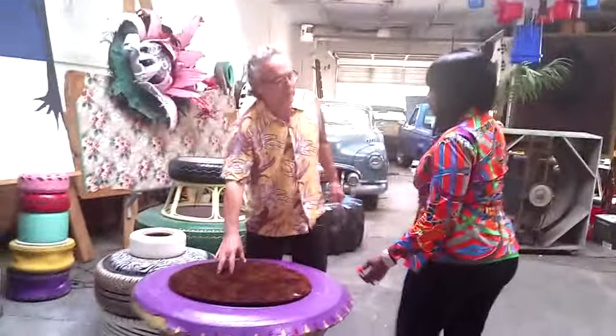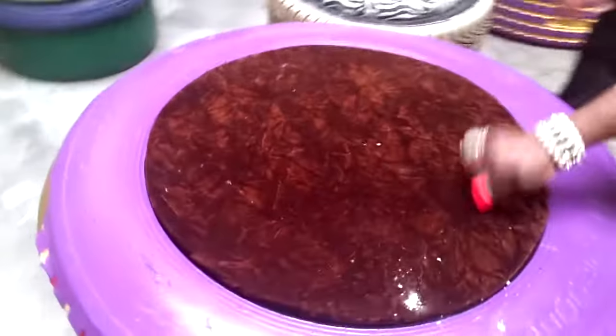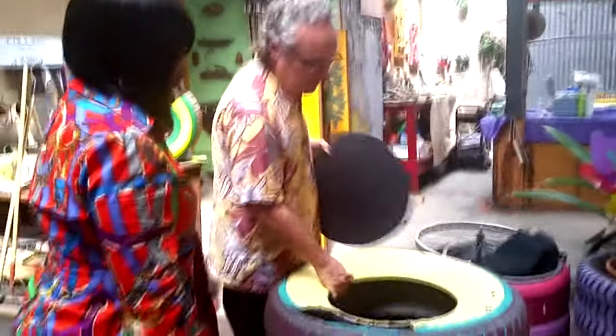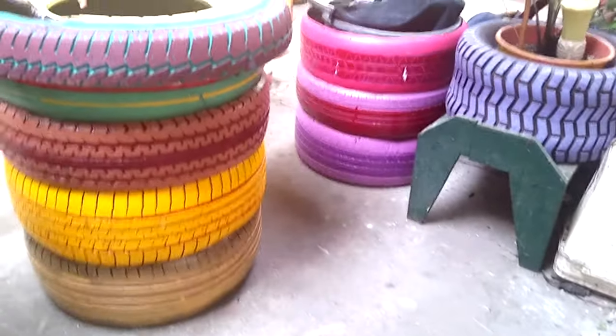This is kind of a bistro table, if you will. A bistro table. Well, you can set that. What's this one over here, Tad? A trash can. I like this. This is a trash can. Oh, okay, so you made a trash can out of the tires. Out of the tires. Very creative. I cut the sidewall off, that's the lid, you know. And I like the colors.